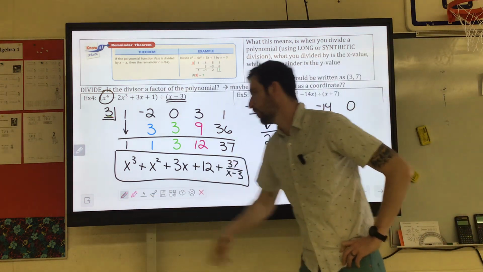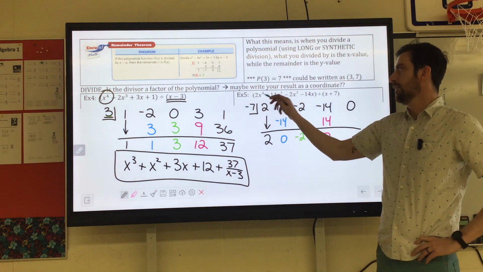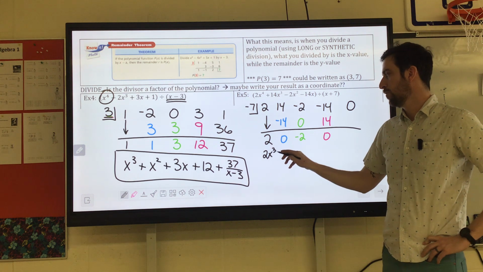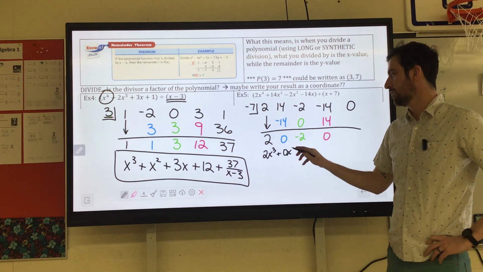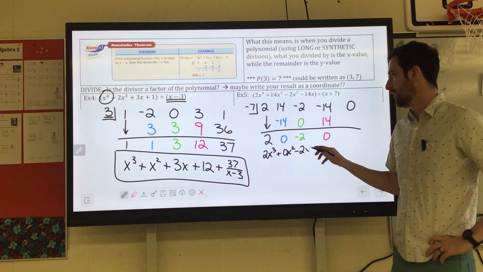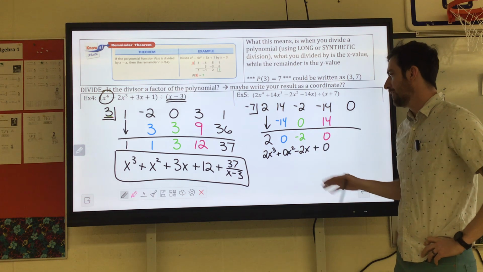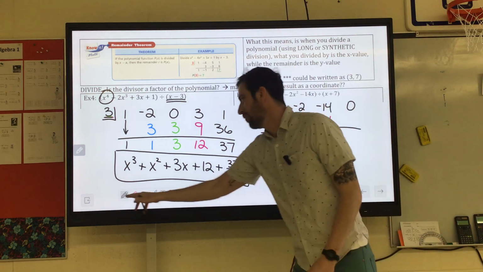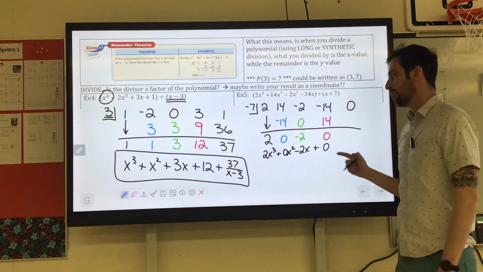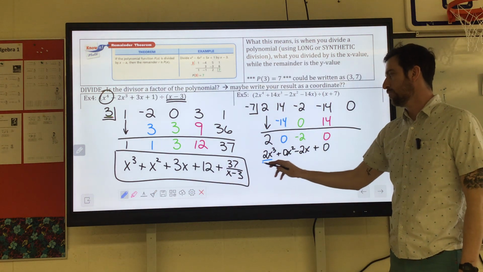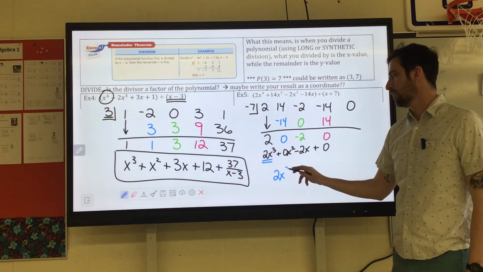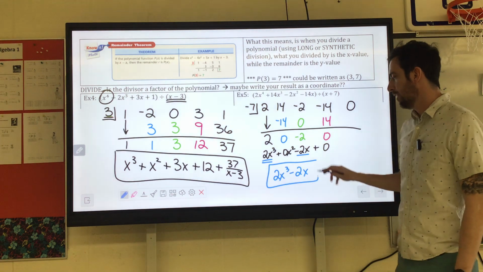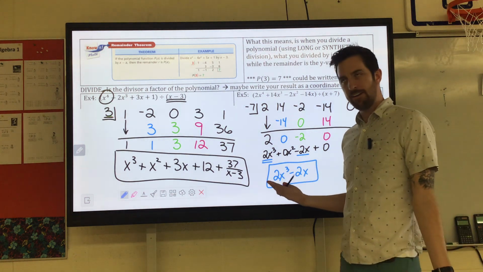All right, so we bump everything down a degree. It started off at x to the fourth, so this would be 2x to the third plus 0x to the second minus 2x plus 0. Now, I know that's a little clunky, and we're going to simplify what we can. We're not going to write the 0x squared or the plus 0 at the end, so our final answer would just be 2x to the third minus 2x. That's getting a little better, right?